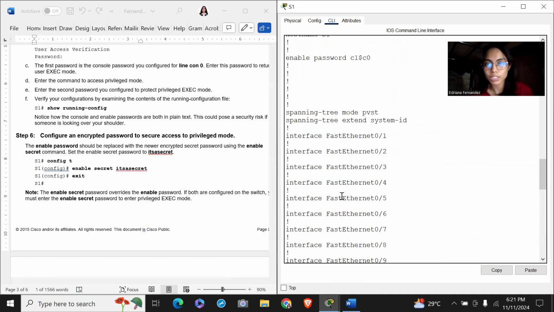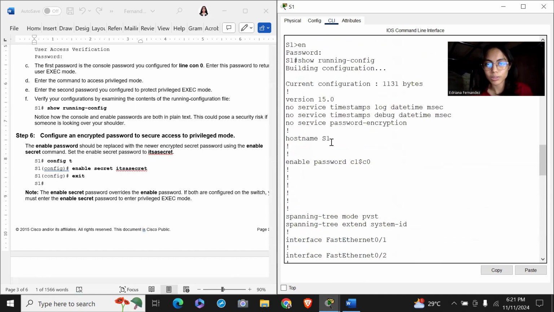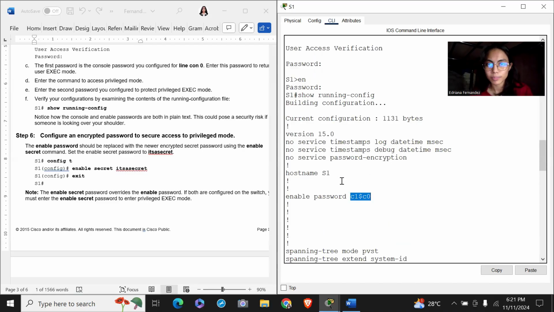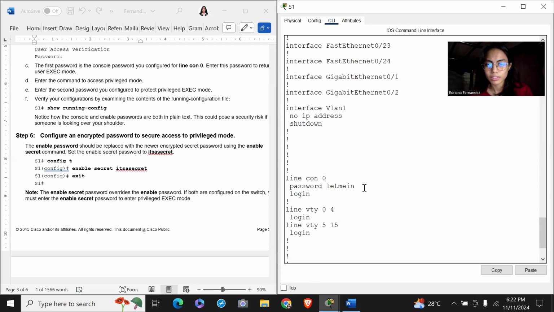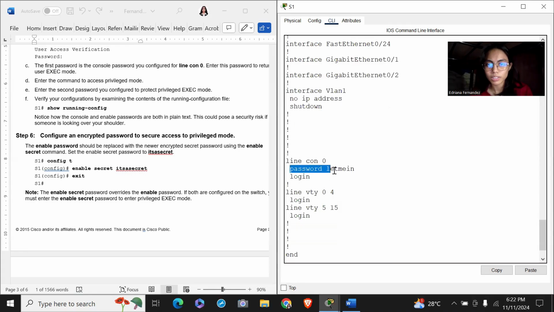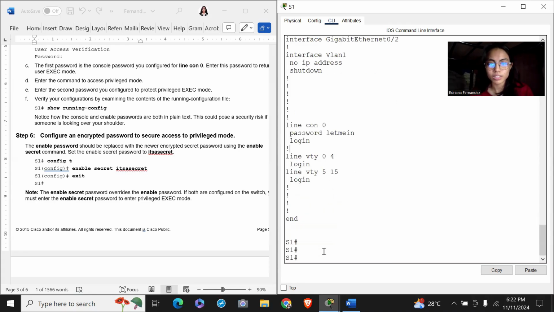But first, check muna natin kung tama yung mga nagawa natin kanina. Hostname S1. Tapos, password nung bago tayo makapasok sa privilege mode as this. Tapos, password ng ating console is let me in. Yan, tama lahat.